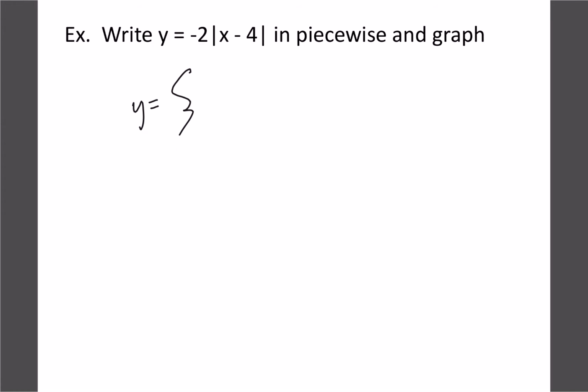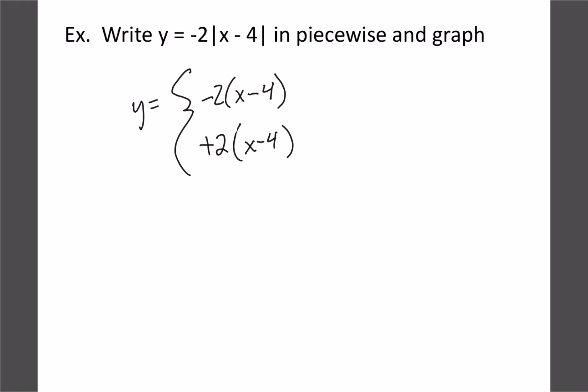So for our piecewise, we know we're going to get minus 2 times the absolute value of x minus 4. The minus 2 up front is going to change our graph, but it doesn't affect our equation at all. So just leave the minus 2, and we'd have a positive of that brackets, and then we'd have minus 2 of the negative of that brackets. But if we put a negative outside the brackets, that would be the same as making it plus 2. So the negative just changes the order around. The positive will be the bottom one this time.